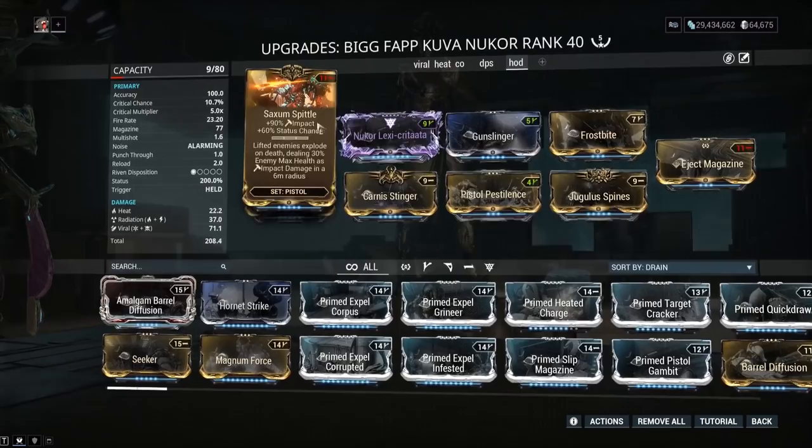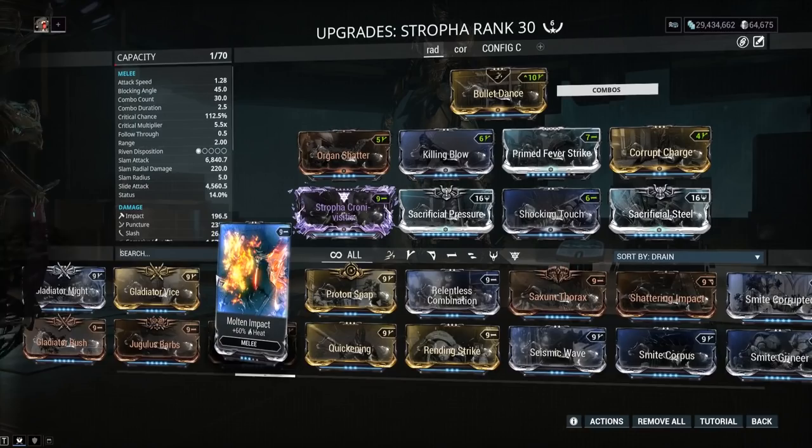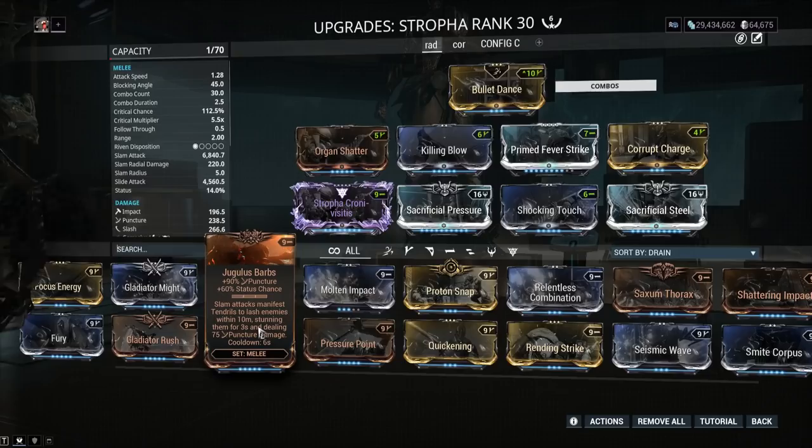Maybe Jugulus Spines if you like that CC, if you're using something like a Heavy Blade. And then, by the way, never put those Saxum mods and Jugulus mods on your melee. They're terrible. The Karnas one's kind of okay if you're doing heavy attacks, because that will give you increased slash damage. See, Jugulus Barbs, plus Puncture, plus Slash Chance. You don't want that on your actual melee, let me tell you that.